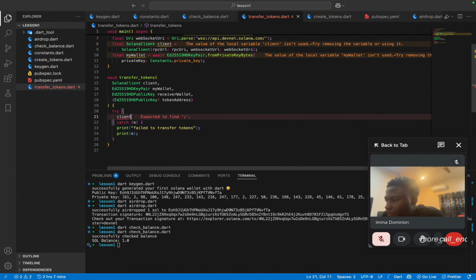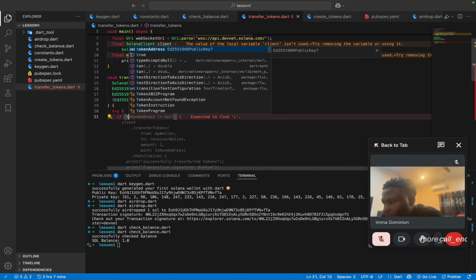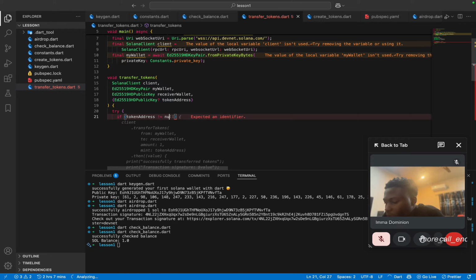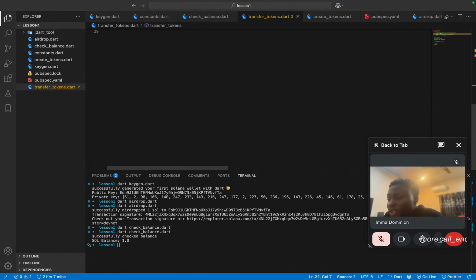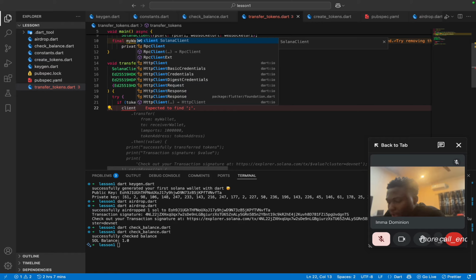Sorry, if token address is not equal to null, it is not null. I'm just going to transfer SPL tokens, right?